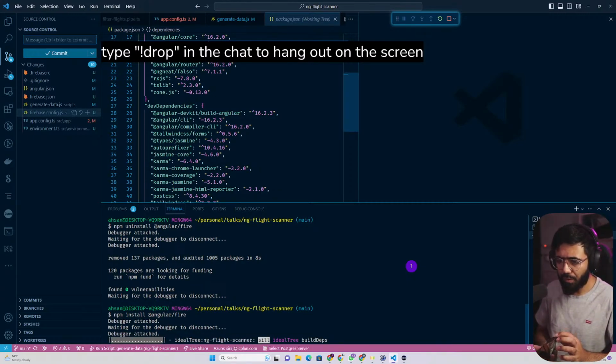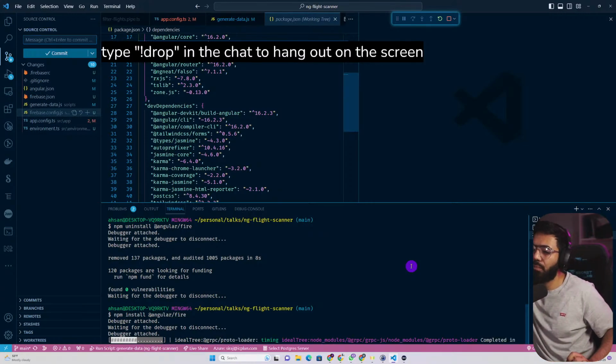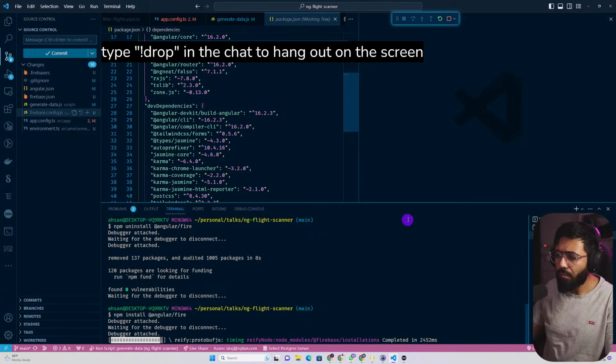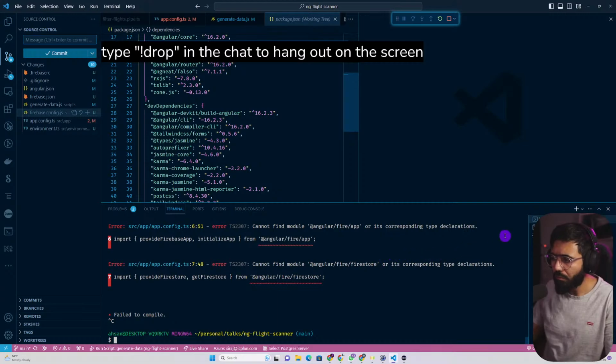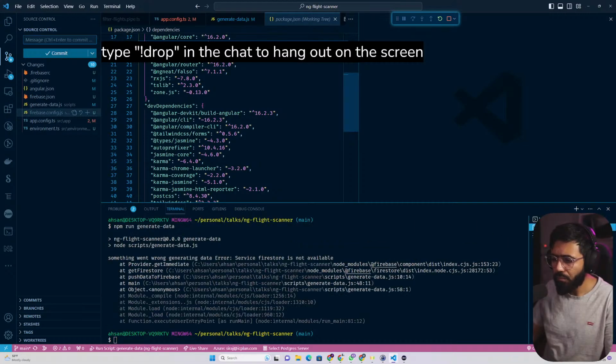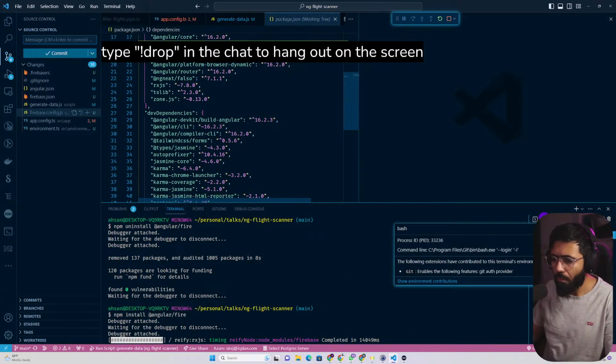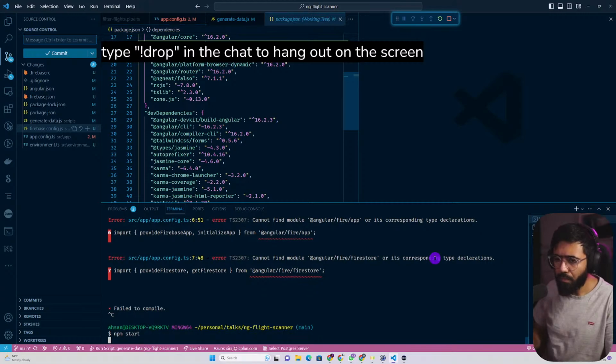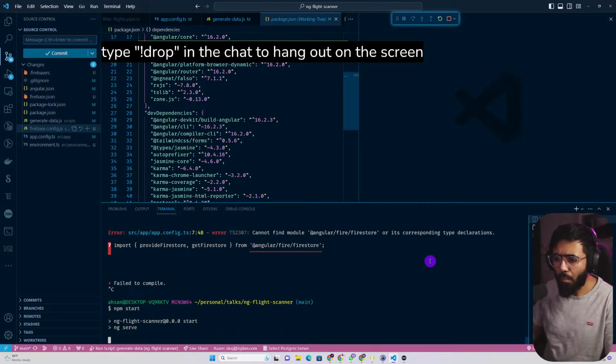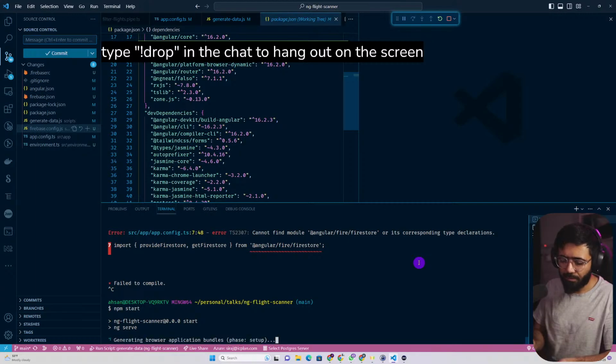Because I think now my brain is shutting down completely. Let's first make sure that the app itself works. Then we're going to make sure that the script also works.